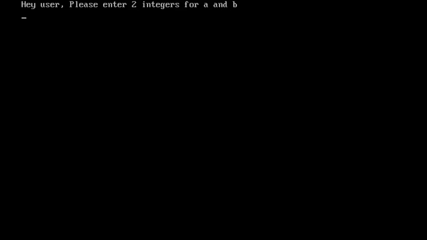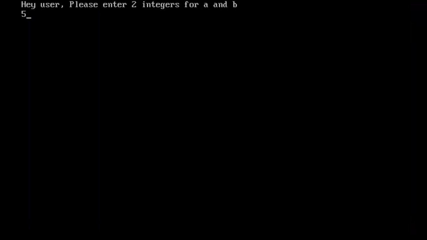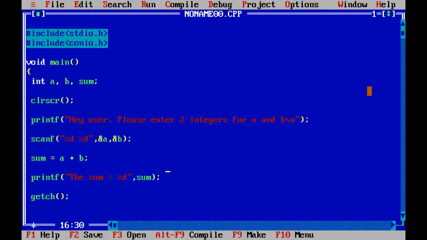So now type the first number that you want to be in A, that is 5. So now it's time to enter the second number. For that you can use the space bar and type the second number, so which will give you the sum of two numbers, or you can type the first number and press the enter button and give the second number. So there are two possibilities. You must separate the two numbers, right? For that you can use the spacebar key or the enter key. Okay, so this is how we use the scanf function to perform the input operation.